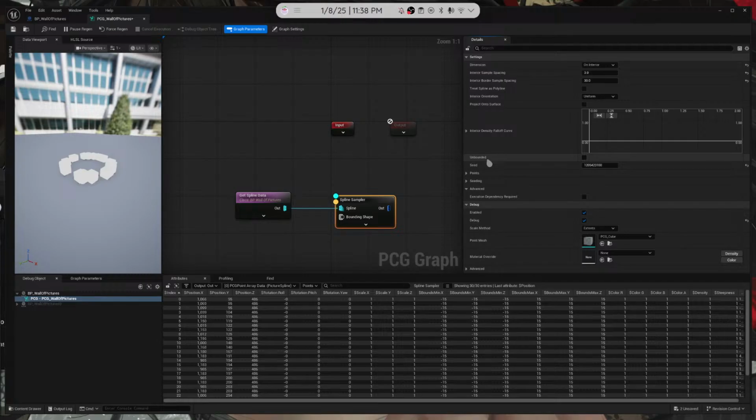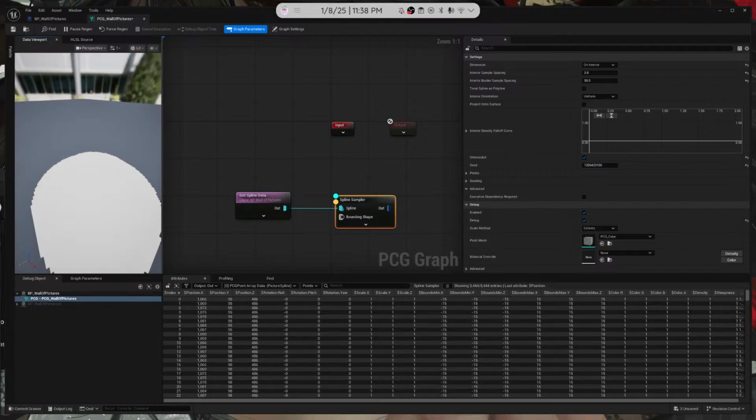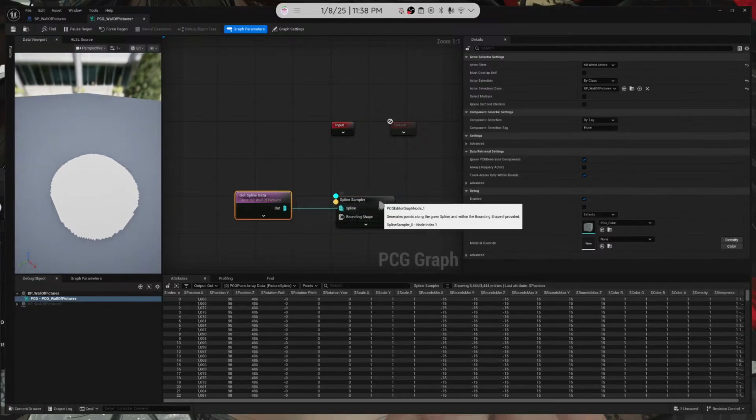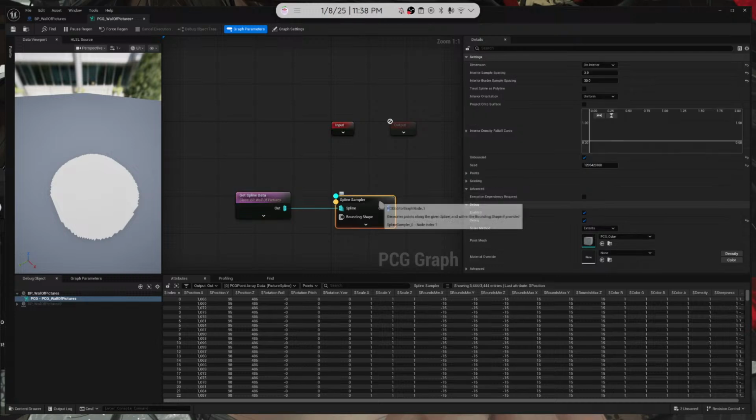You don't need to set interior density for unbounded. Was that it? Was that what I needed to do? Was to set it unbounded? Damn.